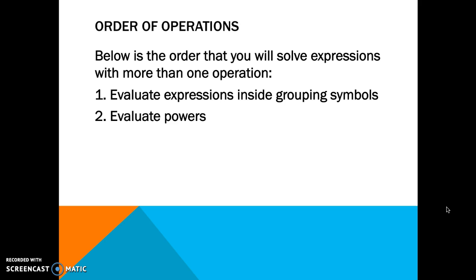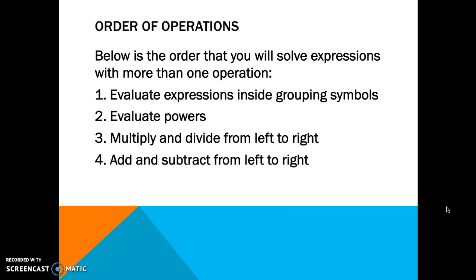Then you're going to evaluate powers or exponents. So that's what we were talking about in class today, is exponents. That's going to be the second operation that you're going to do. Next, you're going to multiply and divide from left to right. So what that means is you're not actually always going to multiply before you divide. Sometimes you'll divide before you multiply according to which situation you hit first. And we're going to discuss that because that might be a little bit confusing. And addition and subtraction are the same way as multiplication and division. You are going to add and subtract according to which one you hit first when you're moving from left to right.